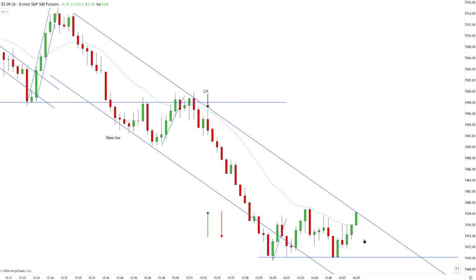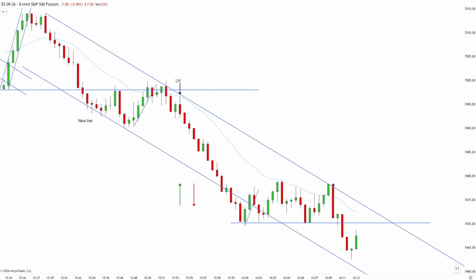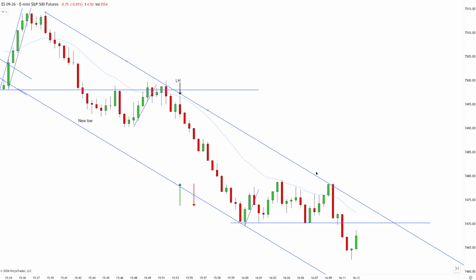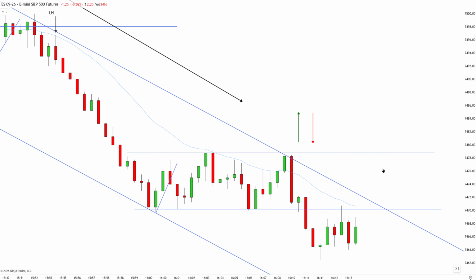So I'm just waiting. Okay, and our channel actually was confirmed nicely. Very strong bearish bar. So what I can do, I can widen the channel. The channel is still in play, and I have third swing confirmation. So at this point, the channel is confirmed and the trend down is confirmed. So I have the structure, which is the bearish trend. I have the key entry point, which is the trend line. And right now, all I have to do is wait for a pattern. All of these things combined are going to create a high probability setup.